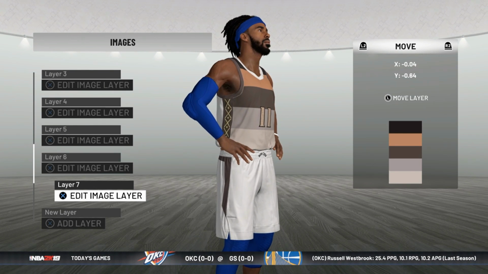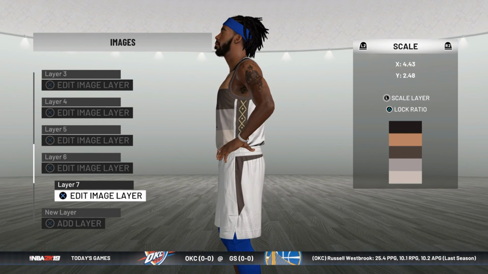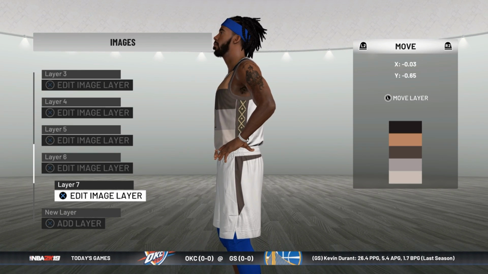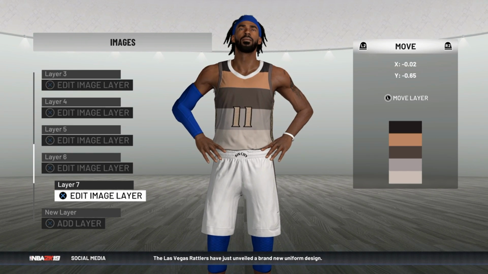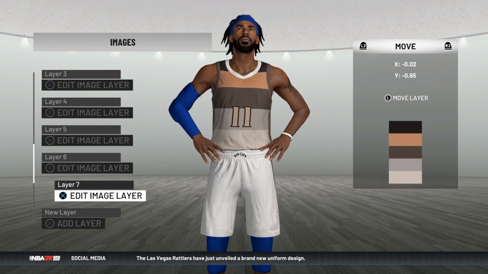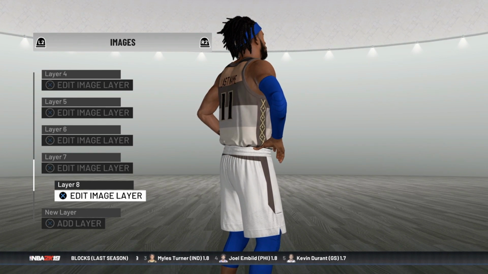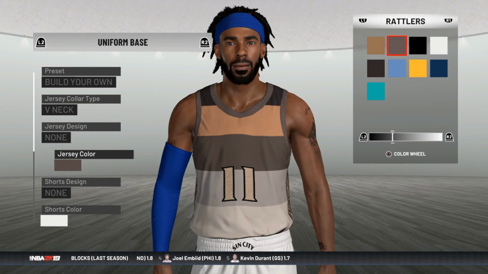Whoop, still white showing. Let me see on this side. Nope. So I need to move it up a little bit. Now I'll move it back. And clean. Boom. Done. Okay, so then I'm going to back up and do the same thing on the back. Boom. Done. Perfect. All right.